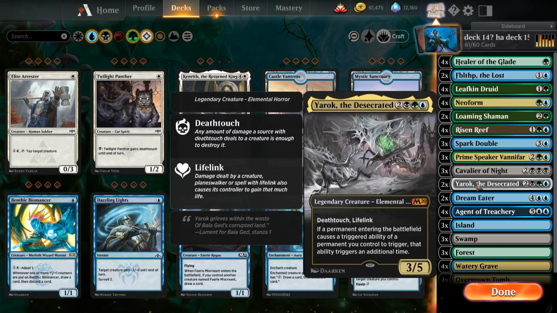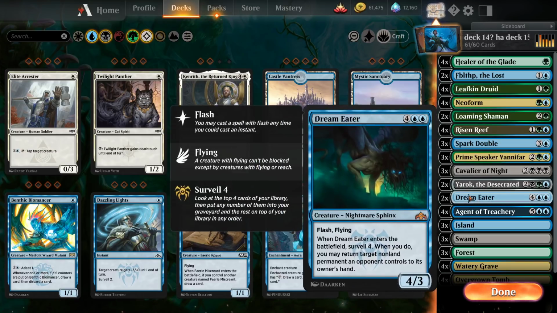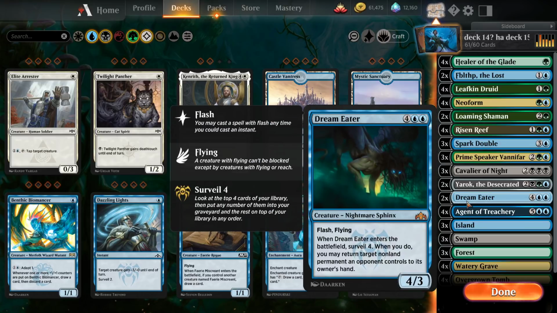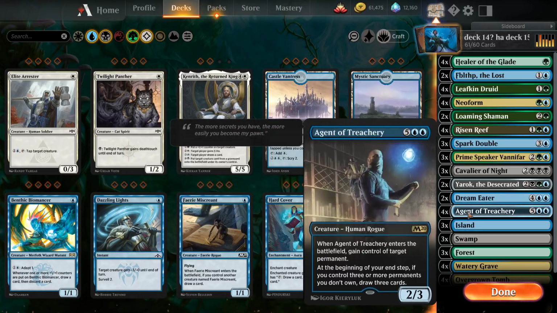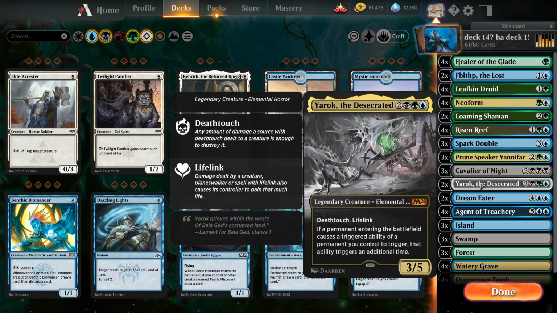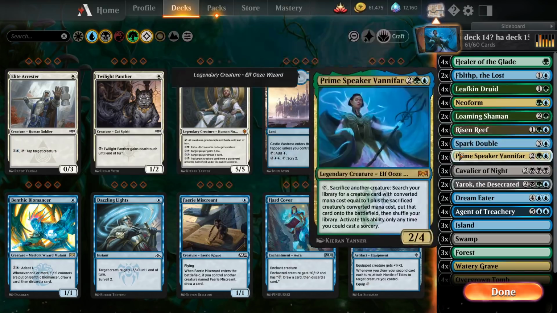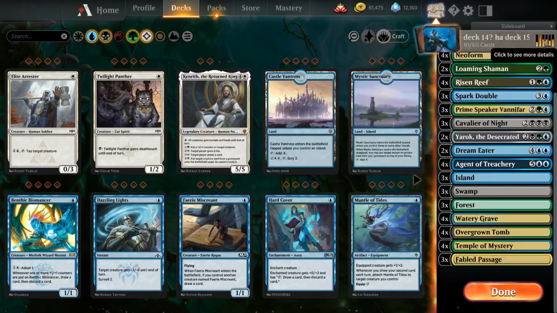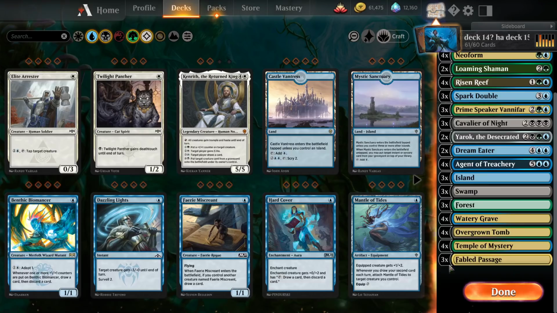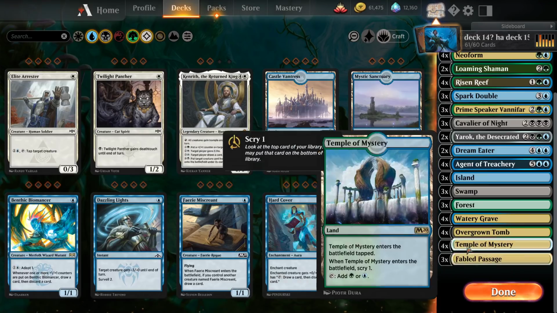3 Cavaliers of Night, 2 Yaroks the Deceivers, 2 Dream Eaters, yes, a Dream Eater. Why? Because there's no valid 6 drops except this, honestly, in the game. And 4 Agents of Treachery. So I pretty much call this deck the reason of evolution is stealing. Let me explain how this deck works when I tell you how many lands we have. We have exactly 24 lands, and 3 Fabled Passages.